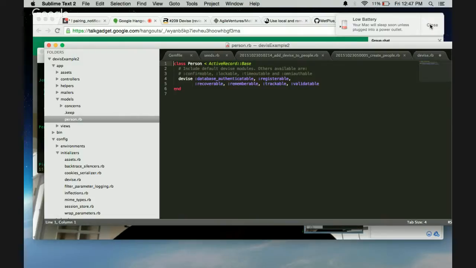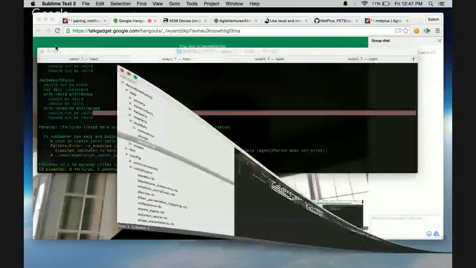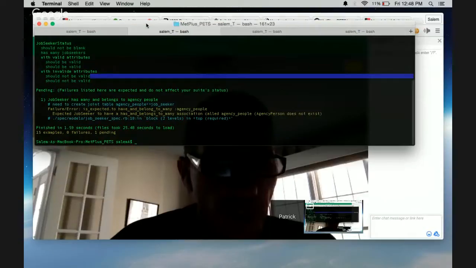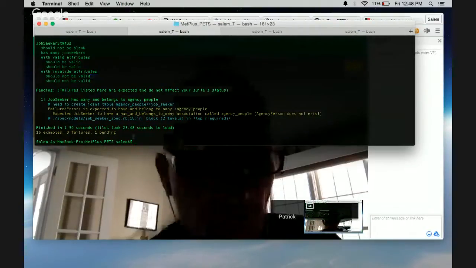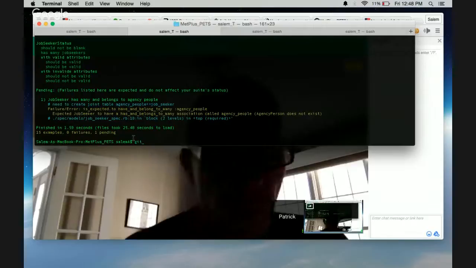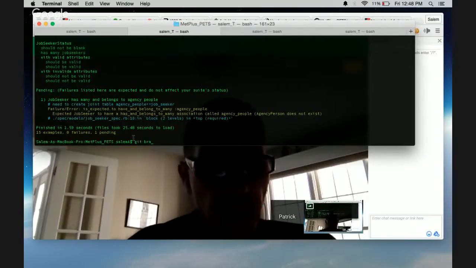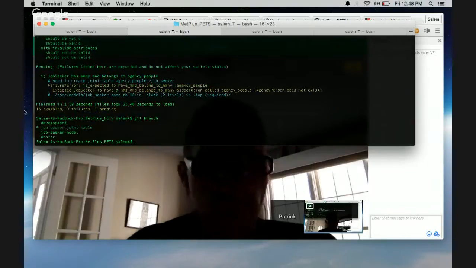So what branch in Git are you working on for your real feature? You mean my branch? Yeah, the branch you're working on the feature in. Okay, let me show you what I have. I have a bunch of branches here.